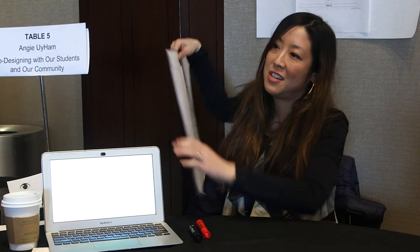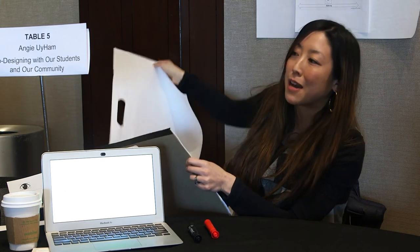So what I usually do is bring a whole bunch of people together and have them think about something that they've designed. And from that, we lay this framework or other frameworks on top of it. So we're going to do that today. We're going to do it super quick because I heard we don't have tons of time. Is there a burning question, or something that somebody at the table has been thinking about that's been keeping them up at night or getting them out of bed in the morning?